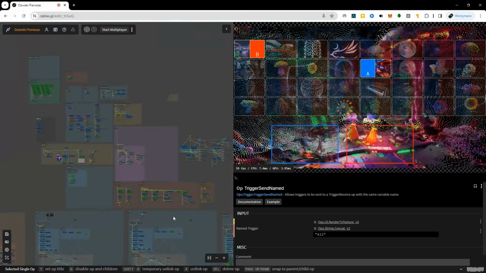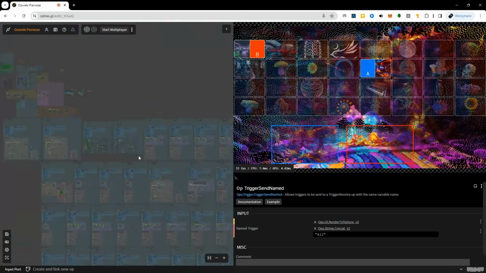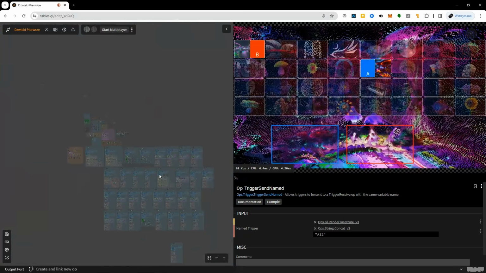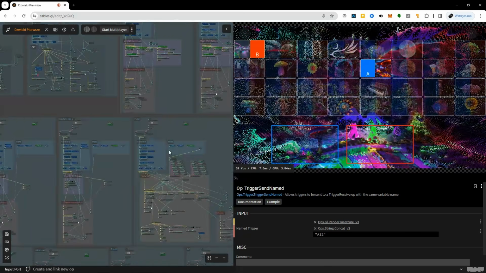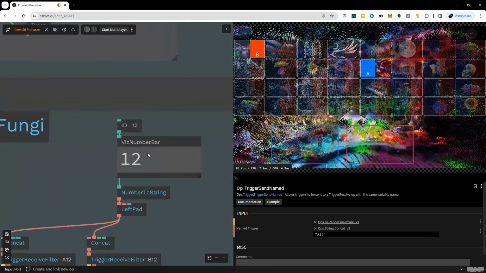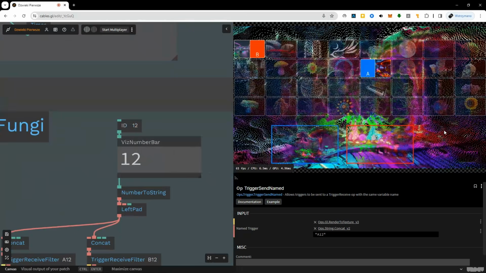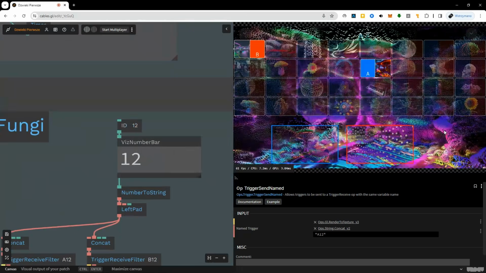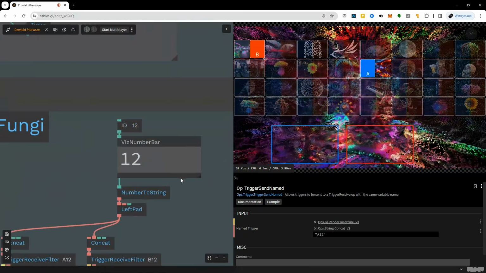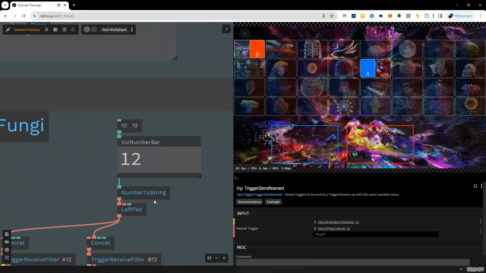Then this big chunk of the patch, all these blue areas, are the actual visuals. So 12 is my other patch, Fungi, which I published on Cables before. I basically copied the entire patch and put it in this area.